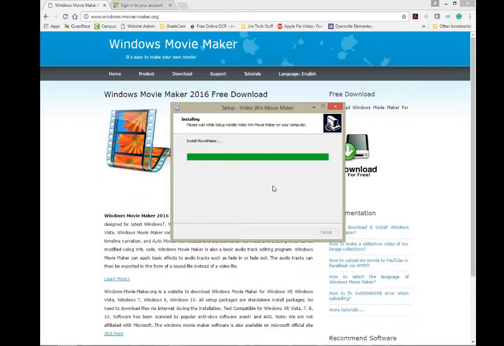So here we go. Now, one of the nice things about Movie Maker is it's more of a, I call it a plug-and-play program. You can take your information, plug it into the video, and then manipulate it. It's really not a complicated program to use once you get a little used to it. You can edit, and add nice little animations for transitions between the videos or photos that you put on. There's an awful lot that you're able to do in it. It's not the world's fanciest video editor, but it's a good video editor. So I think you'd be pretty happy for the most part with whatever you're able to do.